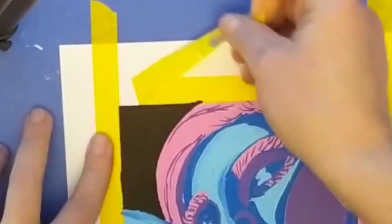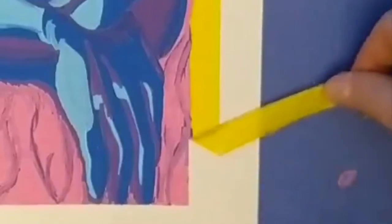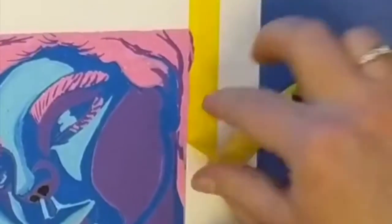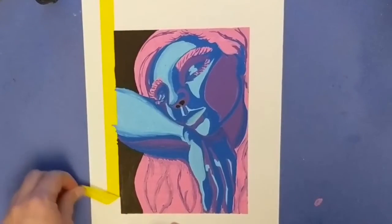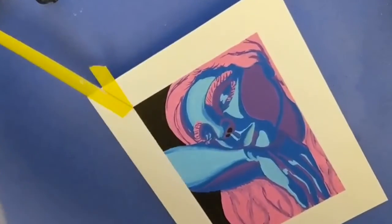All in all, I really like the way this piece came out, and I feel like that's pretty good for something that I didn't know how it was going to go or what I was doing when I sat down to do it. So yeah, sometimes we should all experiment because it's fun and you never know what you're going to get. Bye everyone!